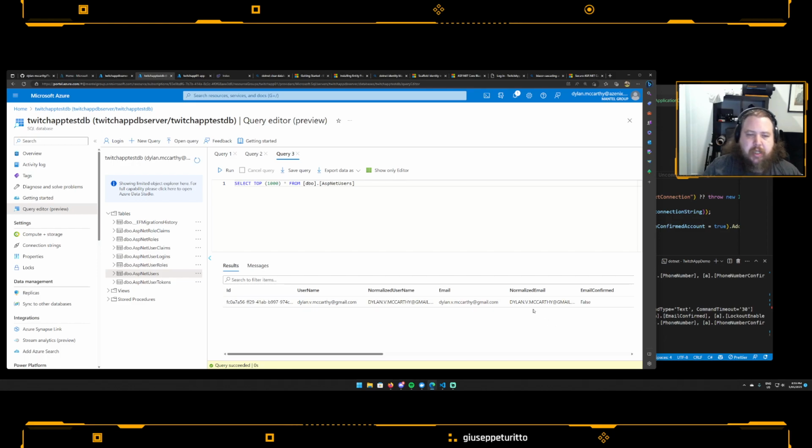Now we haven't got an email set up. So if we then go and we do an update, how do I do that? Because I want to modify that row. I'm trying to remember my SQL now.